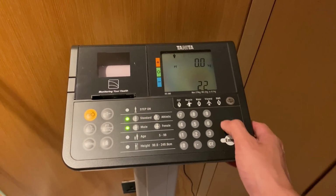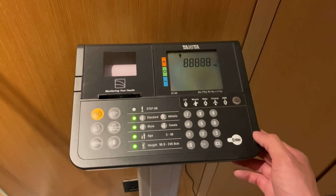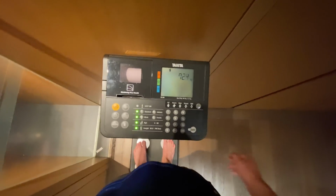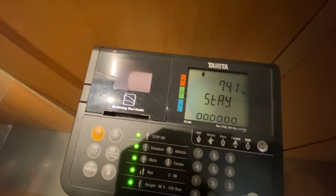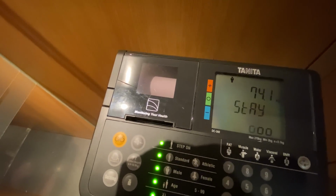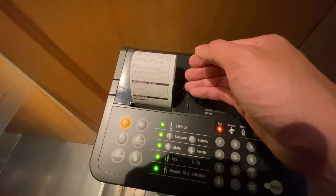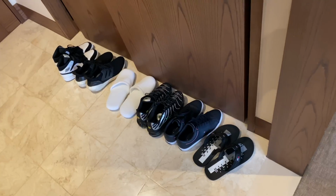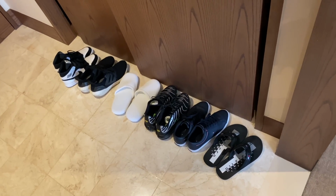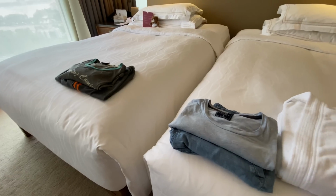Here they've got a smart scale. It's really cool, so you can do your BMI test here as well. So you just have to put your age, your height, and then they do your weight. Oh my lord, that's the heaviest I've been in a while after too much alcohol and too much good food in Singapore. And this receipt paper basically shows you your overview, including muscle mass, body weight, BMI, metabolic age, etc. It says that I'm 20 years old, in fact I'm 22, but I'm still not quite happy with that. I did a similar test when I was 21, and it said I was 18.